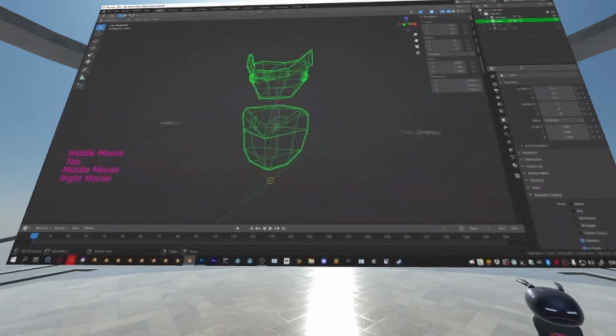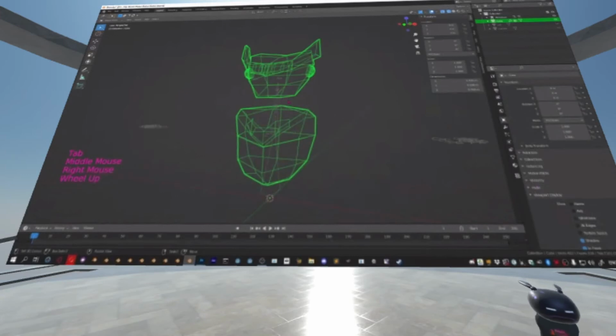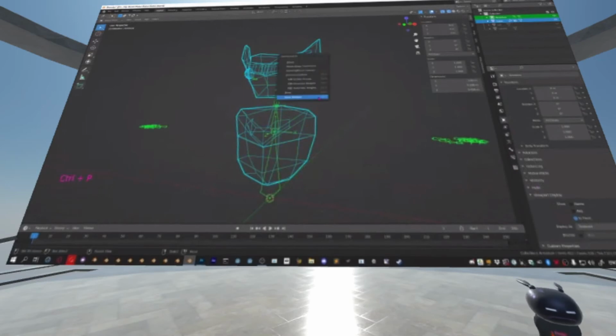A quick way to do that is just to select your mesh and select your rig or the armature, go Control P and choose the automatic weights.